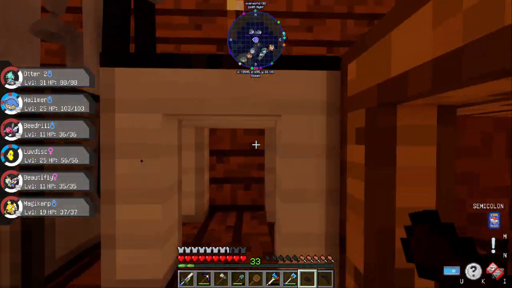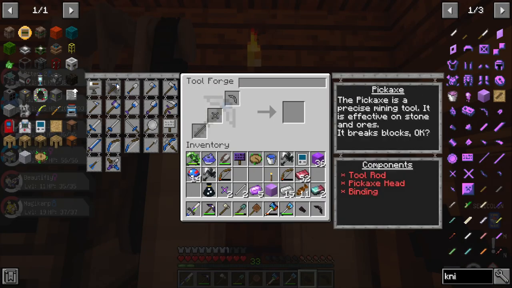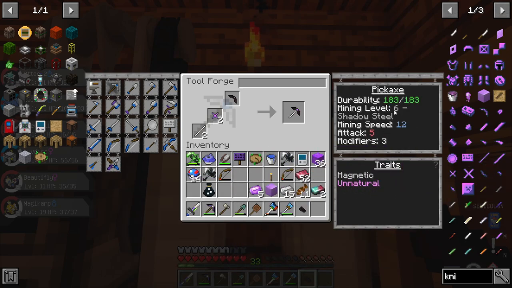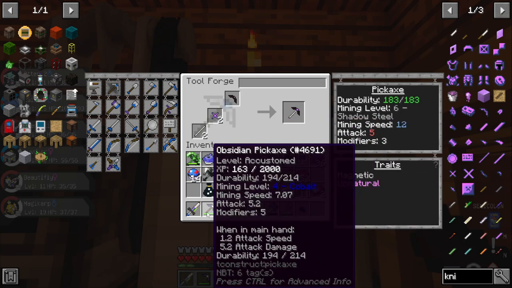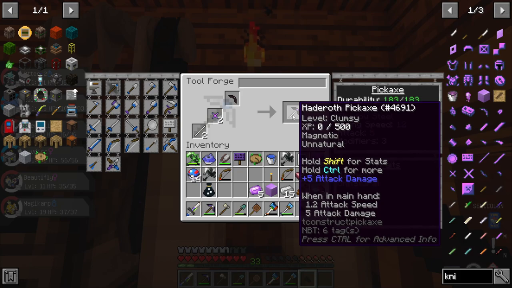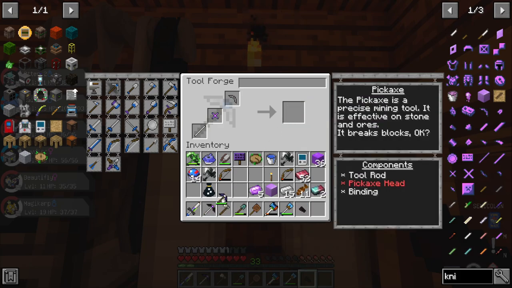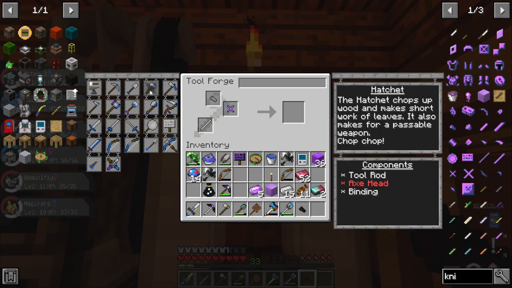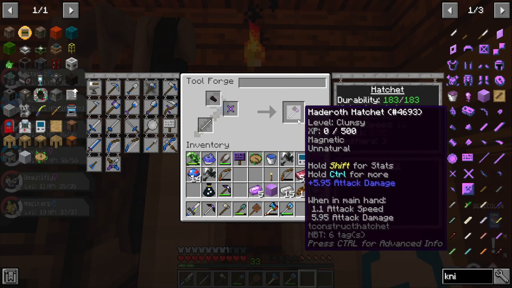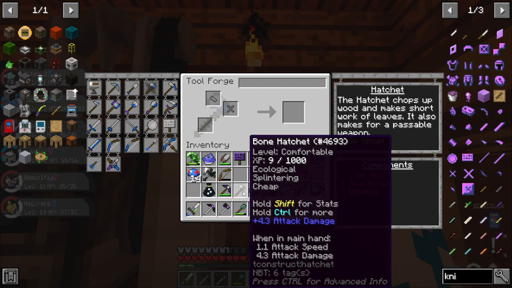Alright, so, tool station, yes. Pickaxe, that is Haydroth, iron tool rod, and night slime. So that's mining level 6, not a lot of durability, I'm realizing. I should probably add a diamond to it or something to go and amp that up. Alright, so now that that's done, let's go and add this. And... boom.